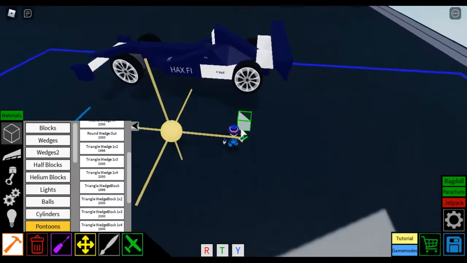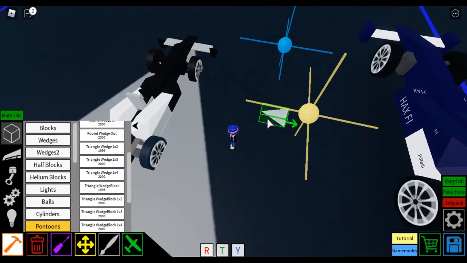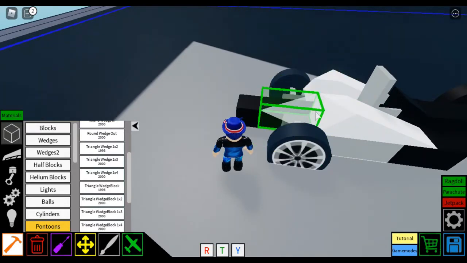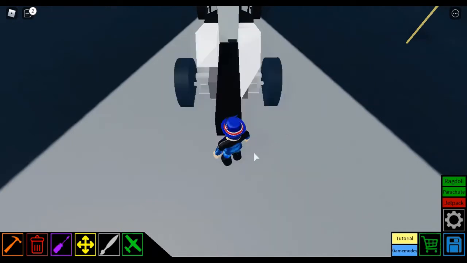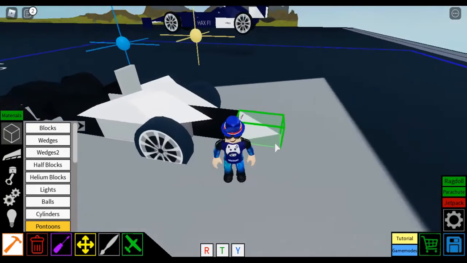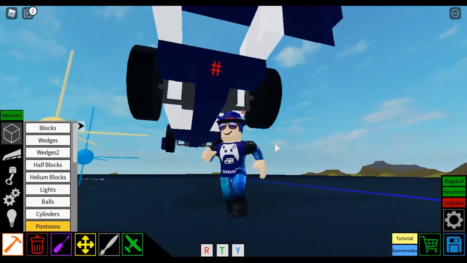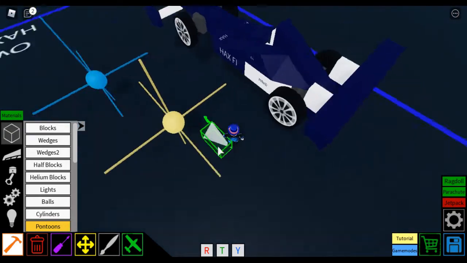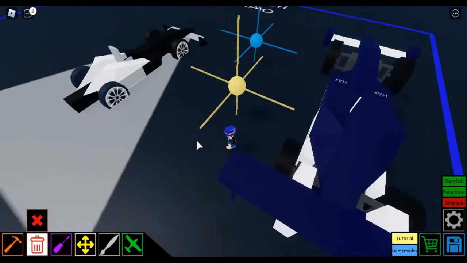Okay, so now that we have that, we want a 1/2 triangle wedge, which can, again, go over the thing here because I have switched off steering. So that's always a good thing. And let's do the same here. Now what we want to do is, so now we are almost done actually. I mean, we're not that done that we finish and stuff, but we're getting close, I should say.